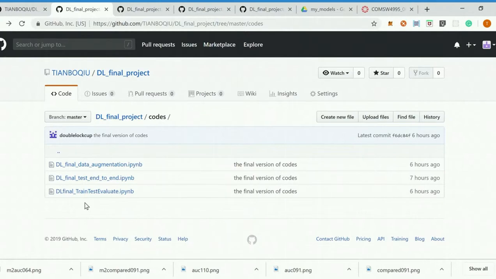The first one we pre-trained on ImageNet, and the second model we trained from scratch and used data augmentation, including horizontal flip and rotations. And then for the test, we evaluate the performance of the two models using the AUC. We plot the ROC curve and then calculate the AUC. We have tested 3 slides for the first model, and then in this end-to-end script, we tested the second model with 1 slide.